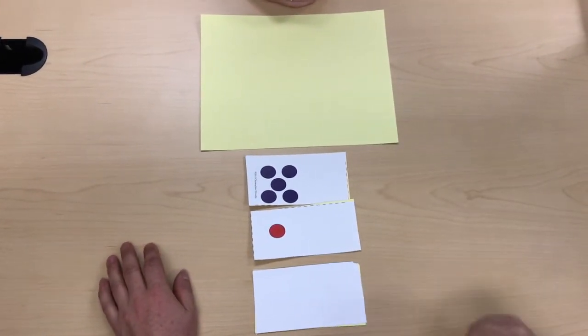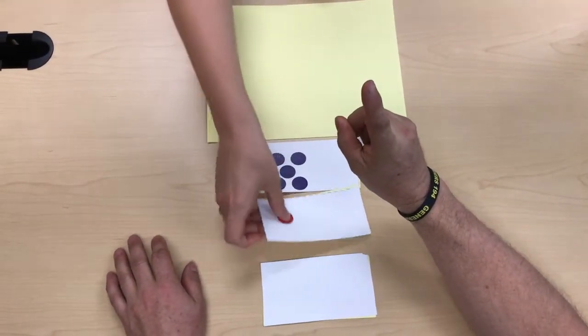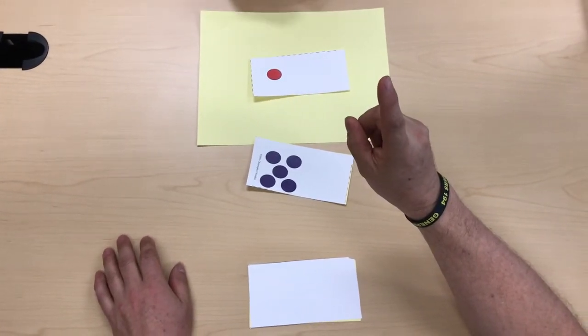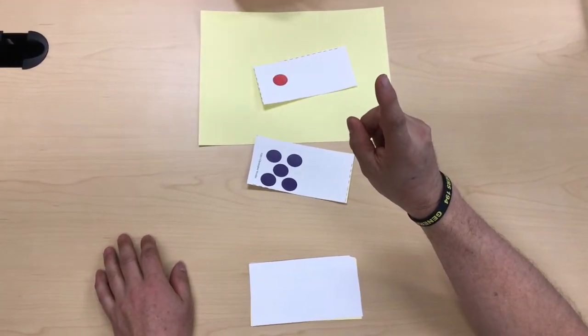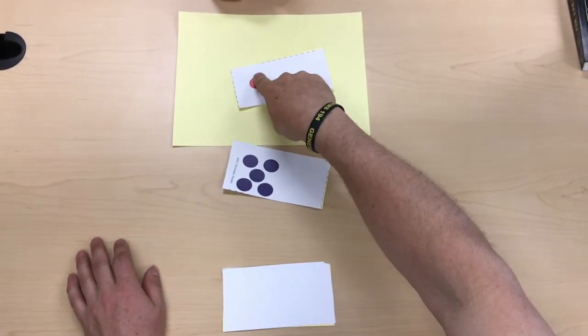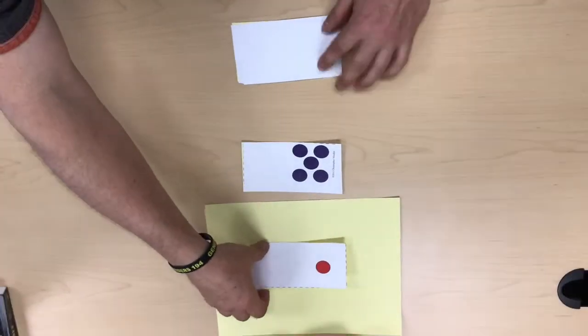Let's start with this cue. Tap and say the number. 1. Good. You did it both at the same time. You touched it as you said 1. Good. Stop. Nice job.